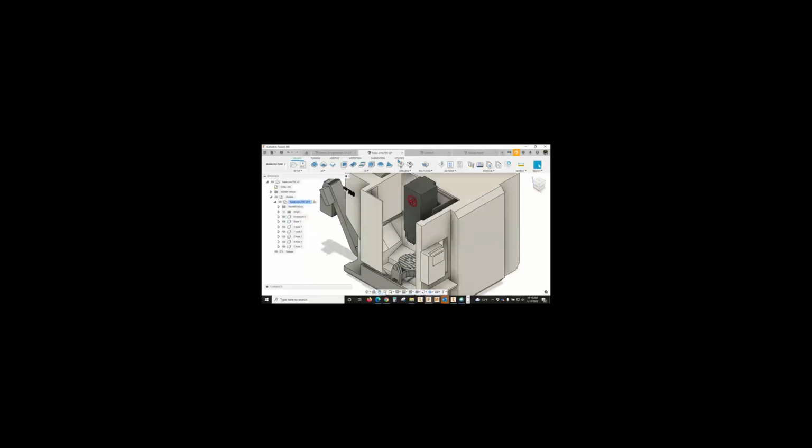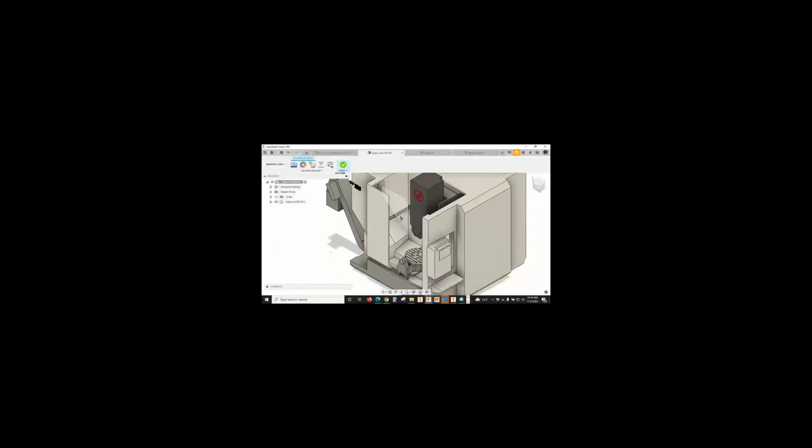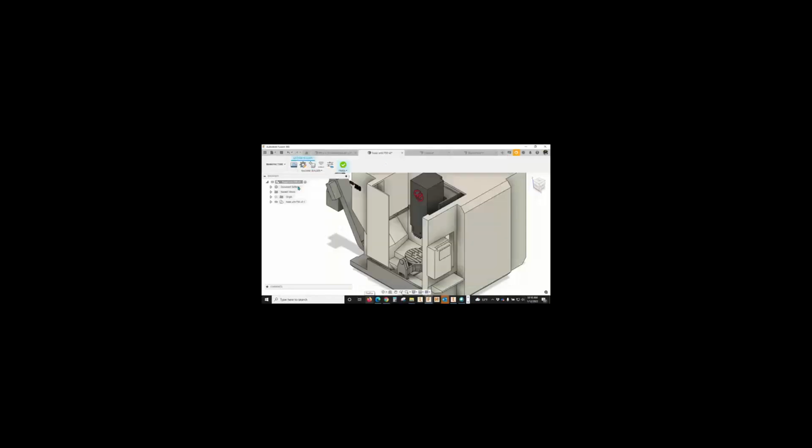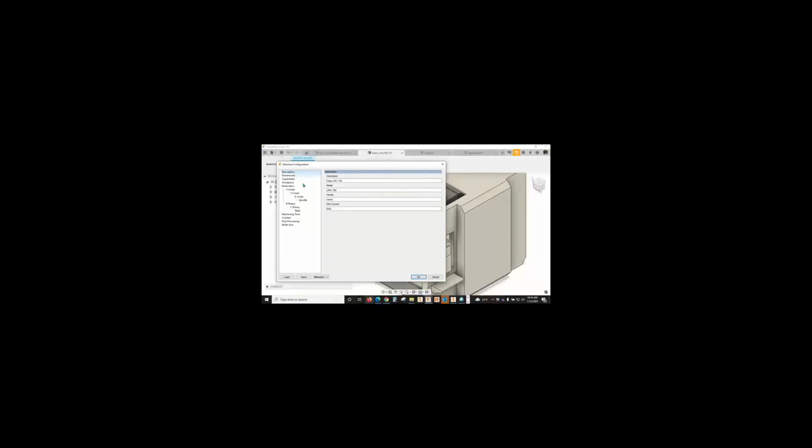Okay. I'm going to come over to utilities, and we have this new tool up here called Machine Builder. And this is where I can come in and do any kind of fine tuning to the kinematics of the machine. So I can certainly come in here and select a different machine. So that reopens my machine library if I want to choose a different machine to modify. And then right here, I've got this edit machine configuration. So again, this is also built into the setup when we go to add our machine into the milling setup.